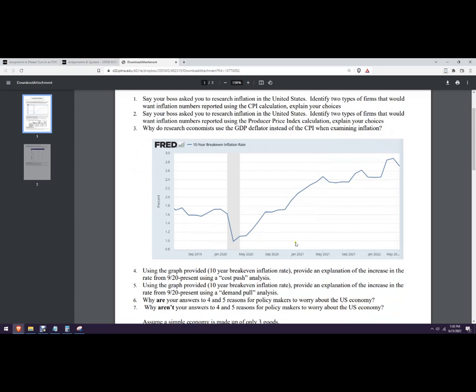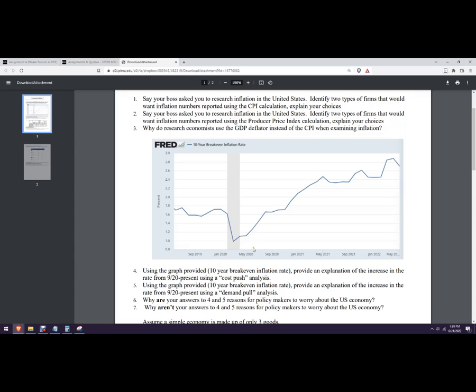So be specific there. All right, here we've got the 10-year break-even inflation rate. Now there are different ways of measuring inflation based on time. The one you hear in the news right now is the 1-year inflation rate. This is the 10-year break-even inflation rate. And then to further confuse you, we usually calculate inflation on a month-by-month basis. So that's a lot of different ways you could be looking at this, depending on who's talking, and it all comes back to your answers on number one and two. Also, provide an explanation for why the rate.